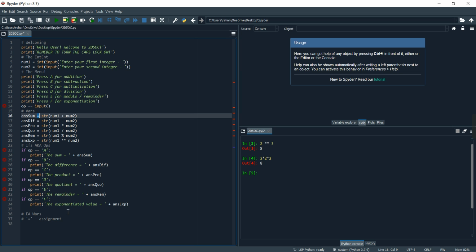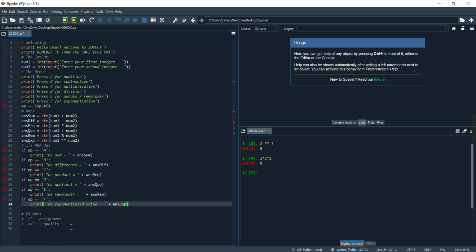Over here we use just 1, that's clear, it's used for assignment, and 2 equals signs are for equality, to check equality. So like over here we used op 2 equals to c. If we don't use 2 equals signs, then the computer would think the person writing the code is assigning a value to the operator op variable inside an if statement, and that's not possible. So it would just throw up a syntax error.